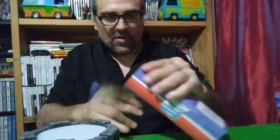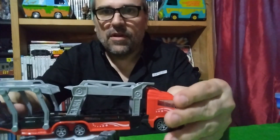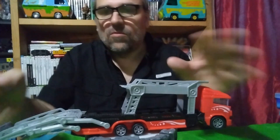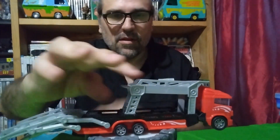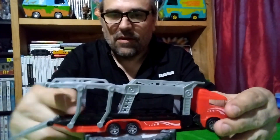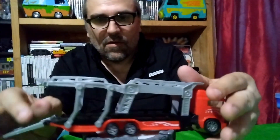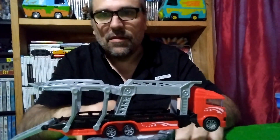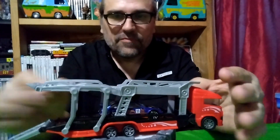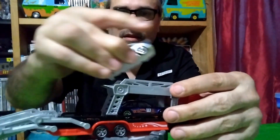Let's open this — oh, that was easy to open. This is pretty neat. So I guess you drive the first car on there, and then when that level is full you lift up the ramp, drive the second one on, and then put the tailgate up to support it. Yeah, so you can put four cars in there.